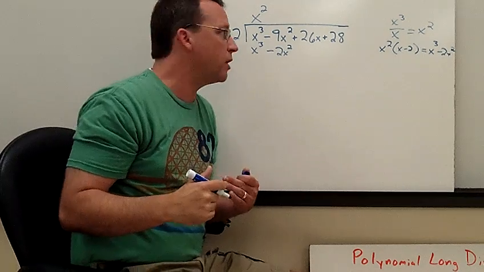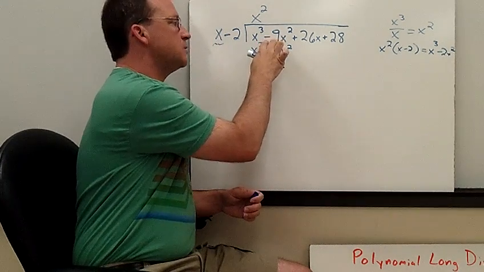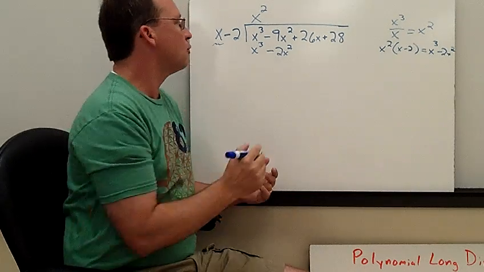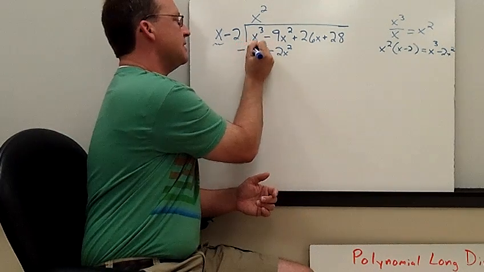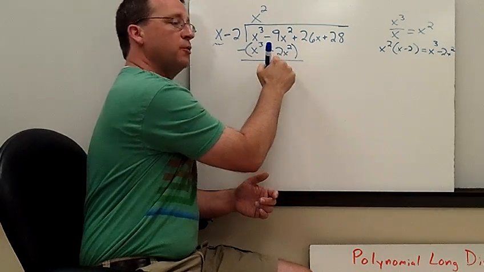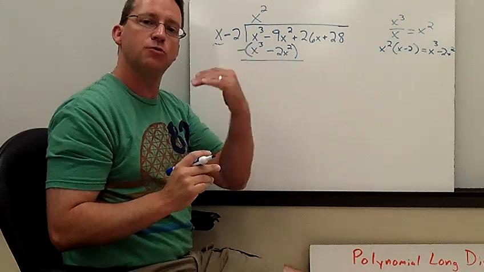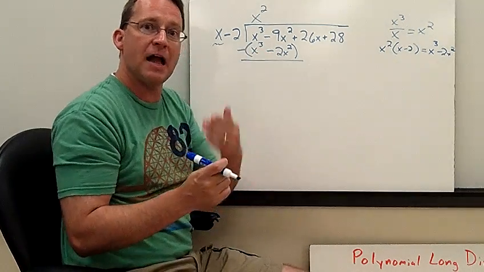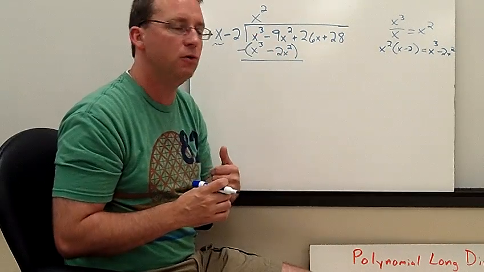We subtract at this point. So we are subtracting this expression from this expression. You have to be really careful with the signs here. Remember that you are subtracting this entire expression. I would strongly recommend putting that in parentheses so that you remember that. You're subtracting each term separately, like we talked about in the last video. When you subtract, you're like distributing that negative sign through there.